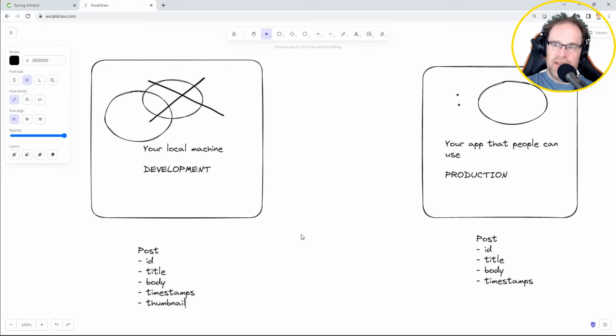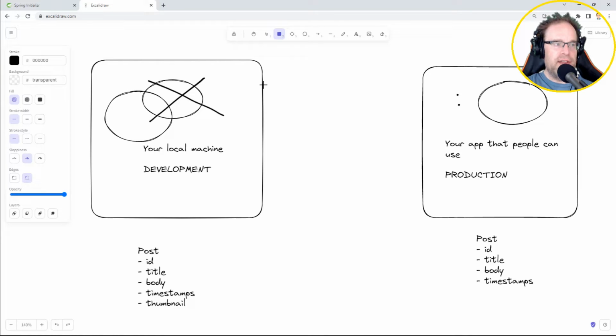So I think this paints a good picture, no pun intended, as to what goes on with the database and why it's important for database migrations. The other picture that can happen is not only can you have a different set of code running in production than you do in local development, but where you have several local machines all working on the same code base. And each one of them could be working on different phases of the application.